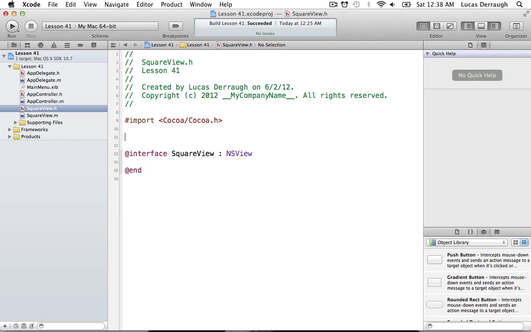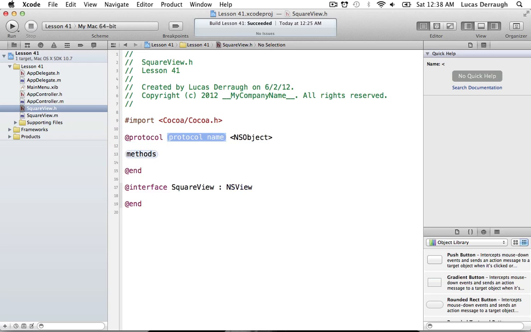So if something is going to use the square view, it requires that it gets some information somehow. So in this case, basically all that we're going to do is set up a protocol within the square view header file itself. And this is usually what we do if you want a specific protocol for a specific class. So in this case, we're going to create a protocol called square view delegate. And you could probably call this data source, and that would actually be the more appropriate name, but I'm just going to call it delegate since we're working with delegation in this tutorial.